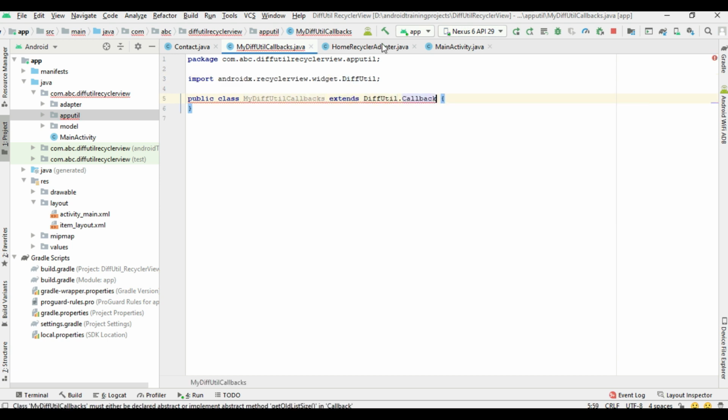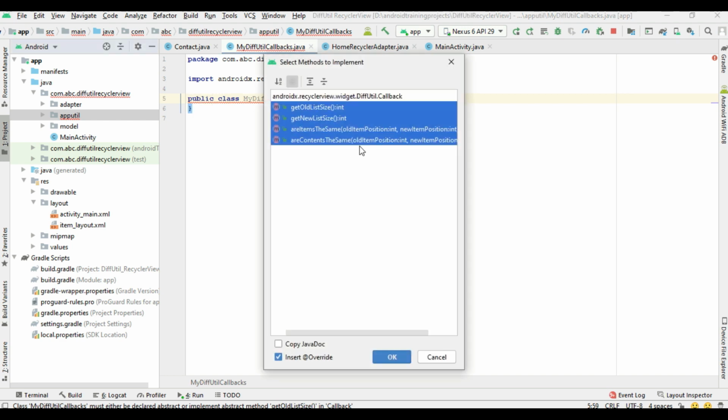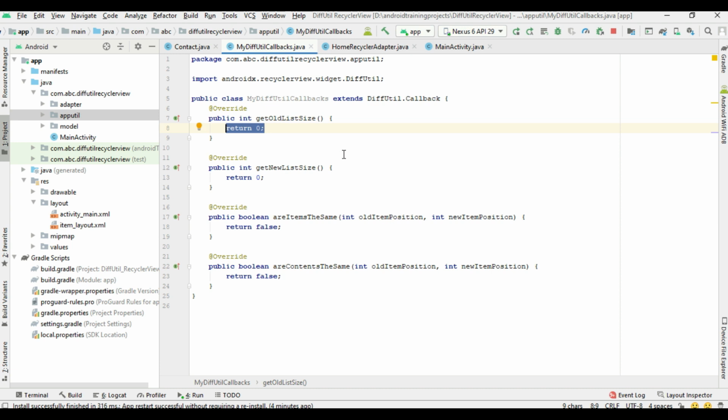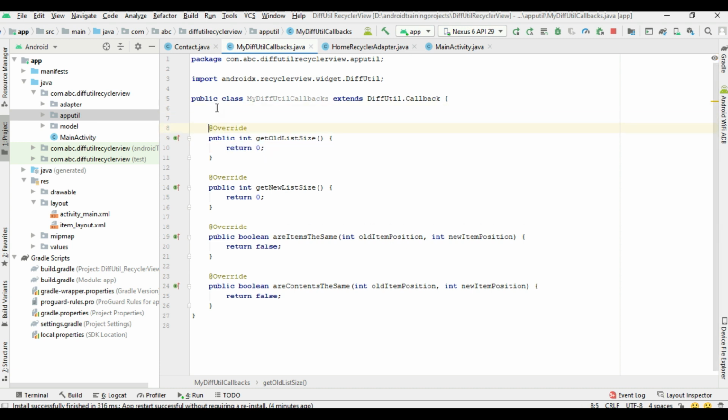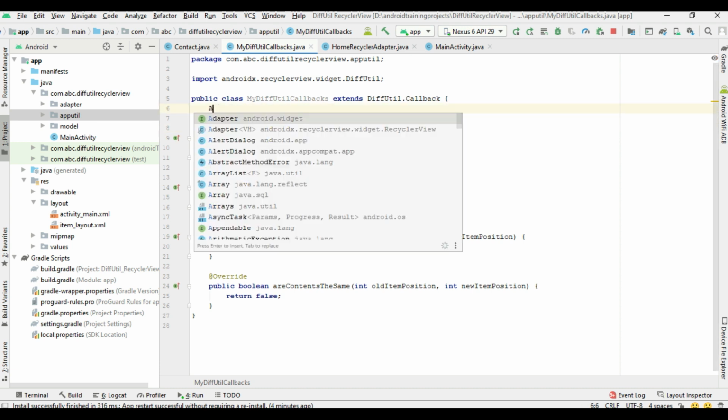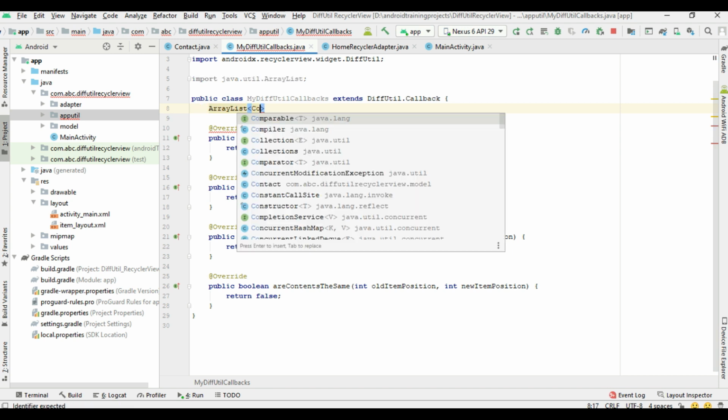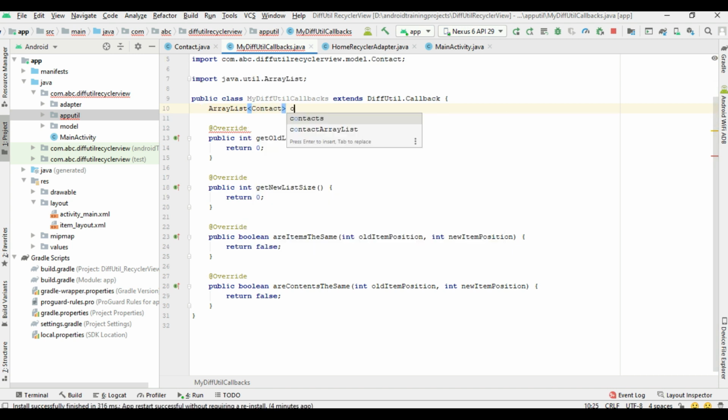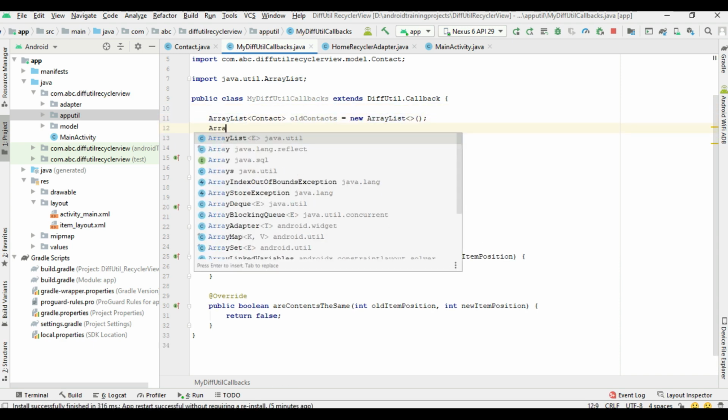Now implement methods. These are the callback methods from DiffUtil. Now here I am going to create two array lists. First one is for oldList and second one for newList. Now create another array list for newList.